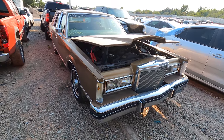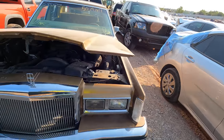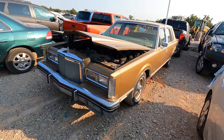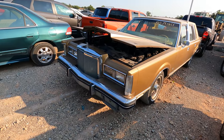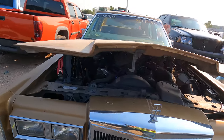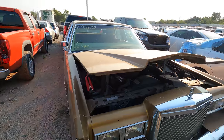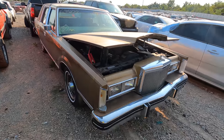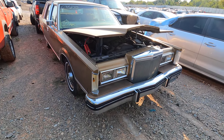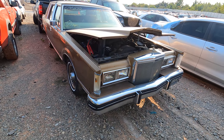I think this thing has a buy it now of like $2,800. Obviously, I'm not paying $2,800 for this, even if it did go into gear and move forwards and backwards. That's just never gonna happen. But I am always out here searching for a good deal. If this had gone into gear, I would have said this would have been a great deal if we could have got it for $800 or something. Unfortunately, with the transmission not engaging, no brakes at all, we're gonna have to pass on this.